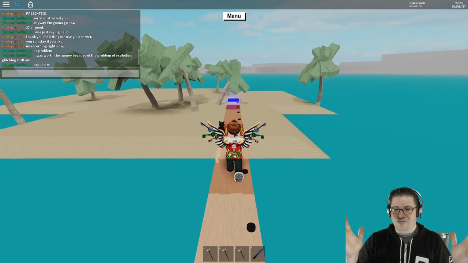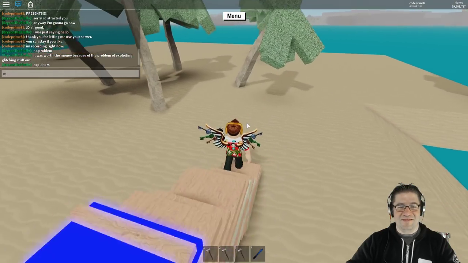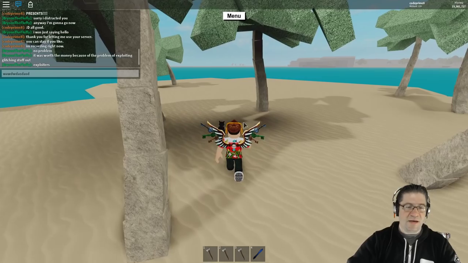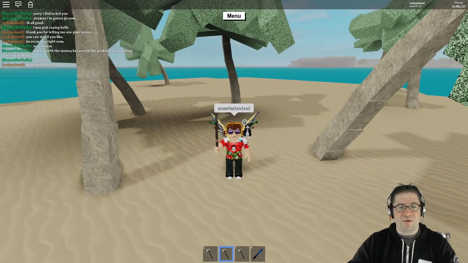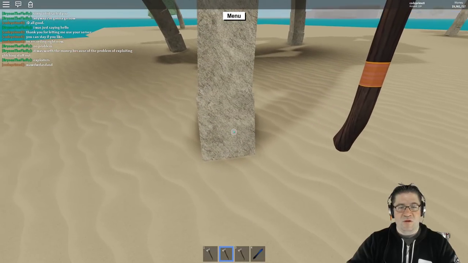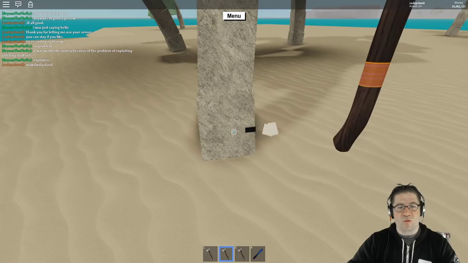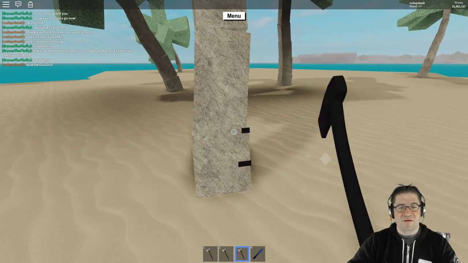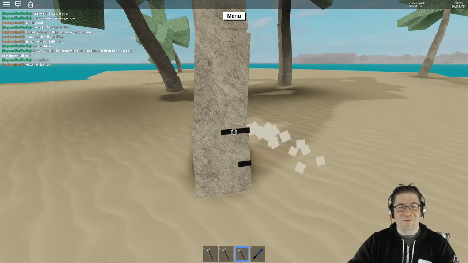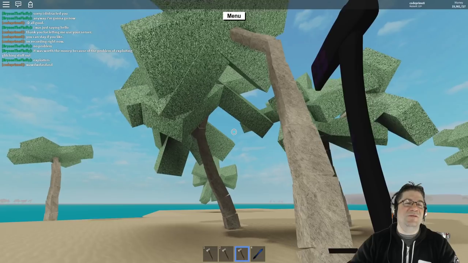Here we go, palms. Okay, stop walking. There we go. All right, here we go. We got the rust axe. 1, 2, 3, 4, 5. And end times axe. 1, 2, 3, 4, 5. No! It doesn't work.